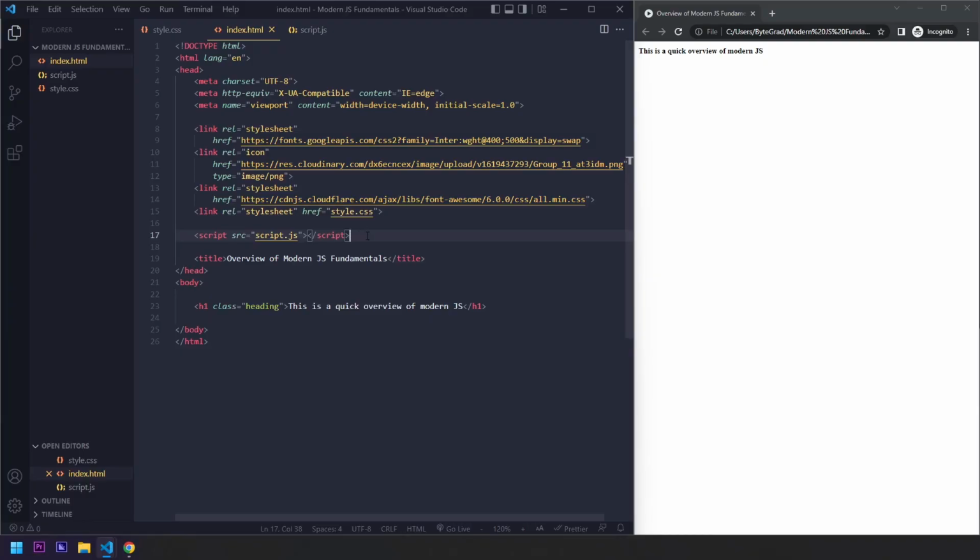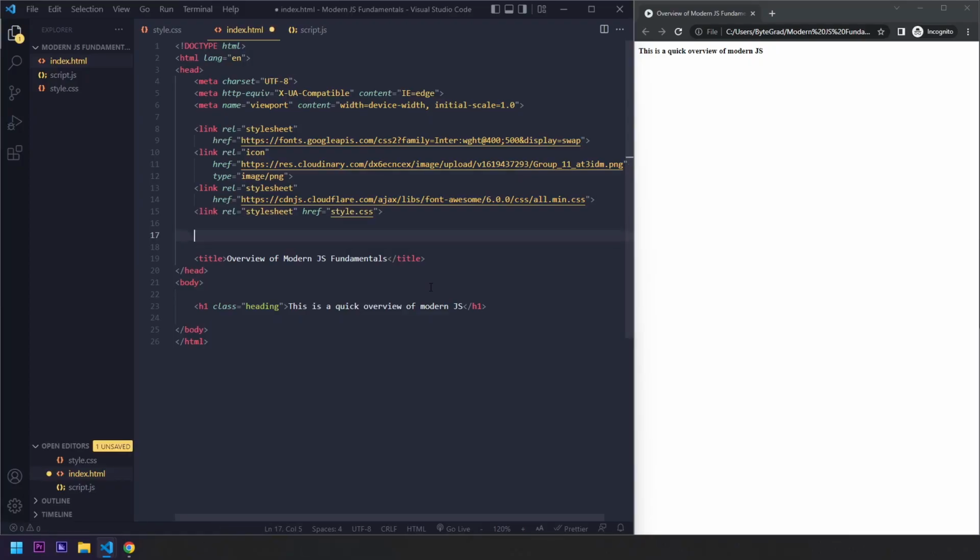And there are certain technical reasons for this. One of the reasons is simply that JavaScript can manipulate the HTML, right? So the browser will not know what this script is going to do. To be safe, it will start fetching the script, wait until the script gets back, and execute the script, and only then will it continue building the rest of the page. So it's blocking right now.